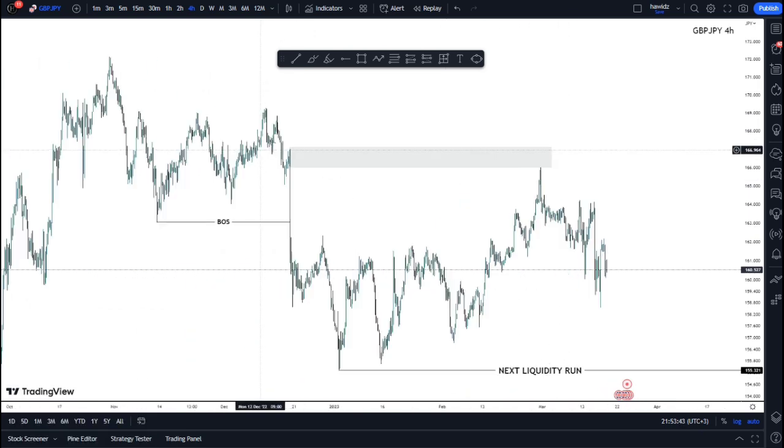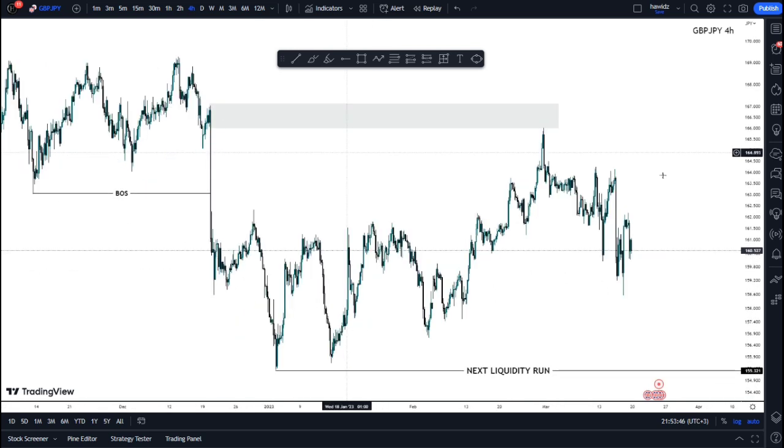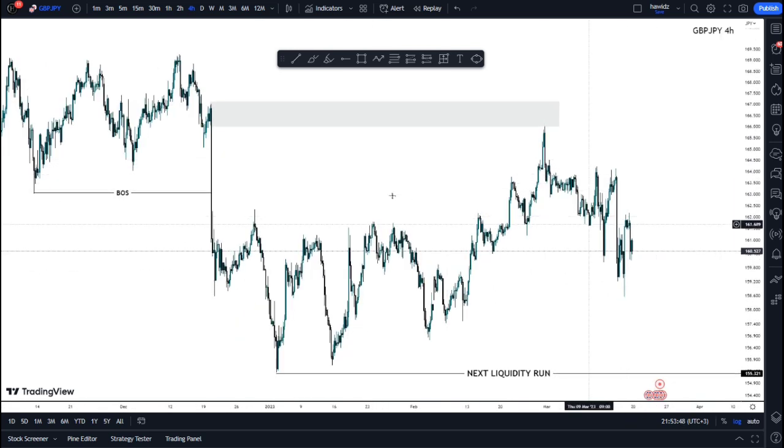So here I'm on the pound JPY chart on the 4-hour time frame. And what we have in front of our eyes here is this schematic that I had for a long period of time. So this was my pound JPY setup after price made this range here of a high to a low, right? So I'm just going to take this, in terms of order flow, as its own single bearish leg.